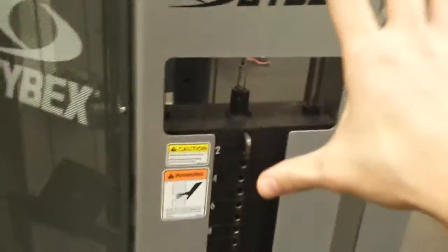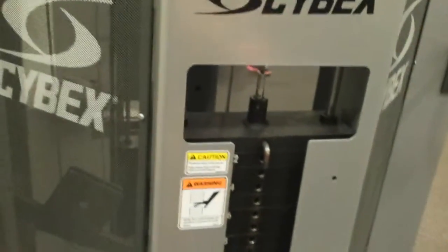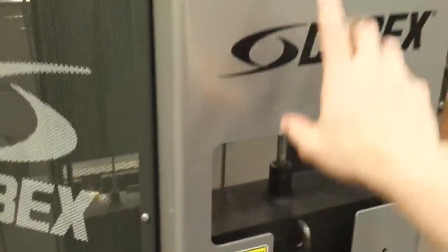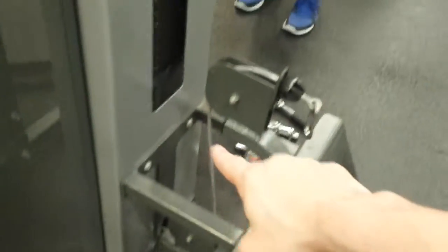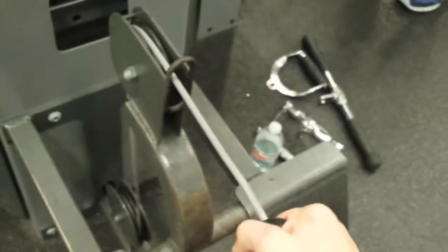If we open this machine up, what we would likely see, unless they'd done some really complicated stuff that wouldn't make any sense, is that they'd simply have the weight of the plates attached to a cable system that gets redirected back down, and then it comes out here at the bottom, and you can see that cable going into the machine there, comes around this pulley, wraps up over here, and then out it comes.